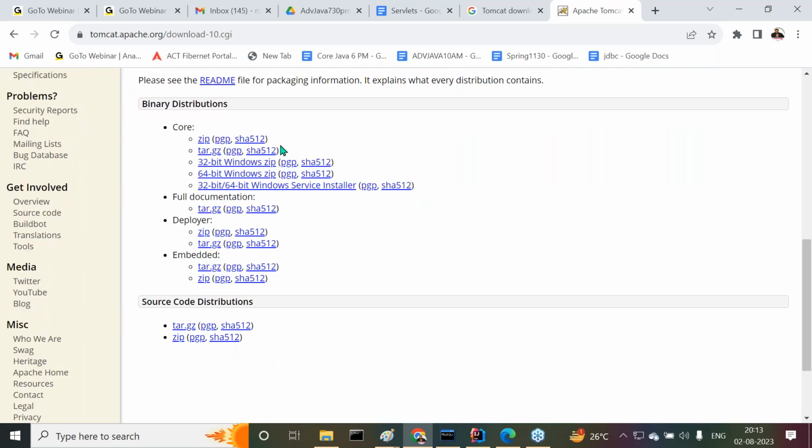Okay, fine. Downloading in the sense, here we have a link. What is this link, sir? Now tell me. 32-bit, 64-bit Windows Service Installer. To all of you, I'm telling one point here. Observe carefully. Directly we can get a zip file. Instead of an installer, we are able to download the installed folders, like the distribution. Directly we are able to get a zip file.